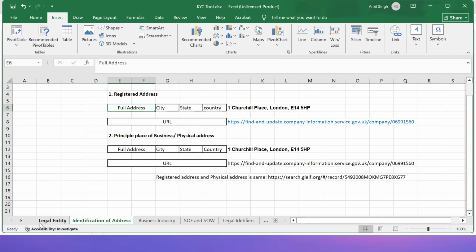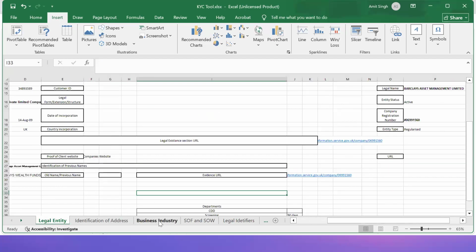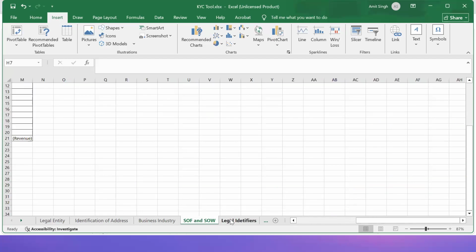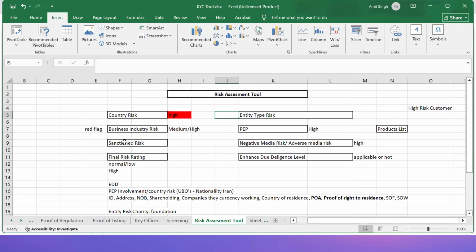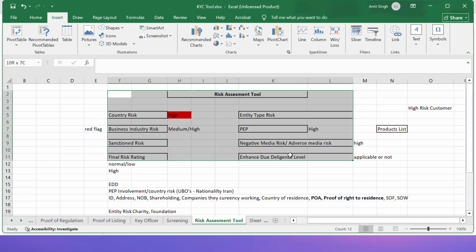Their address, their legal entities, business industry, source of funds, source of wealth. A lot of information you have put so far. Now, the risk assessment tool takes into consideration all the information you have put so far, and it will give you the final risk rating for the client.